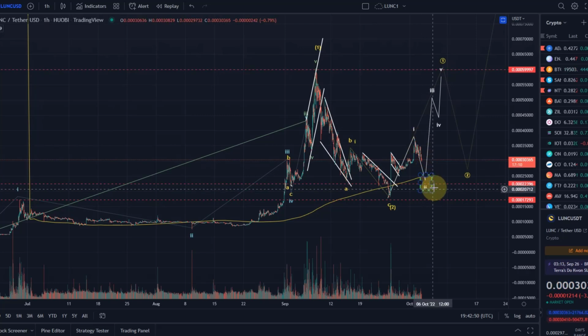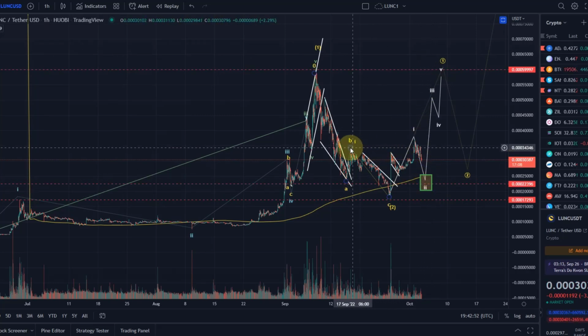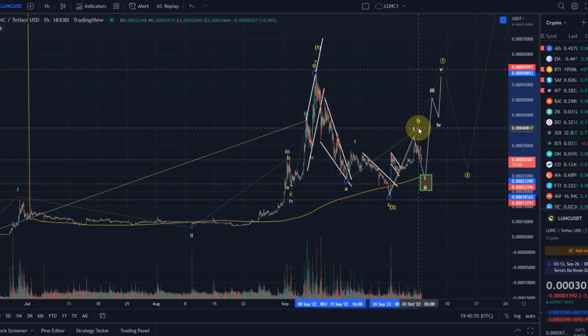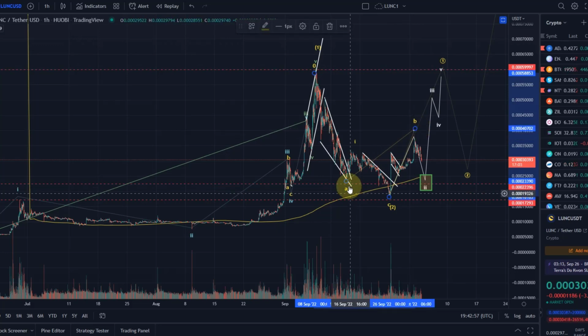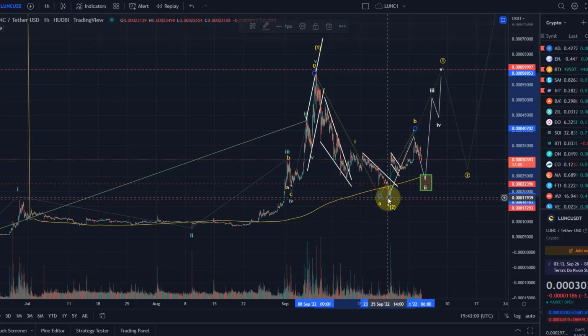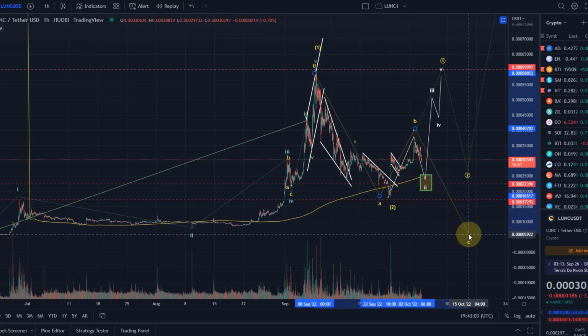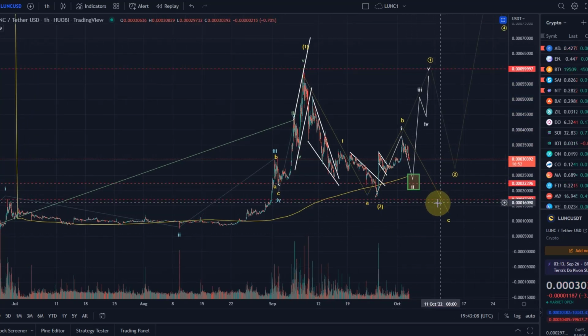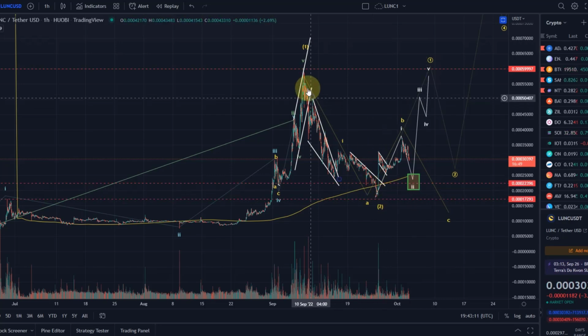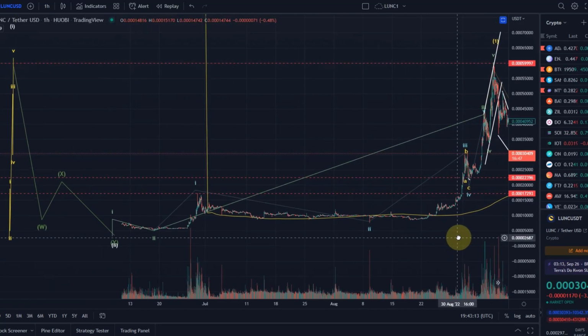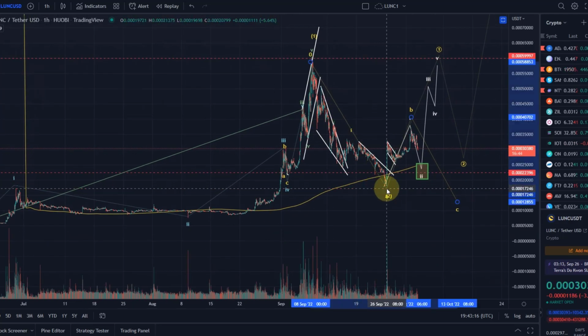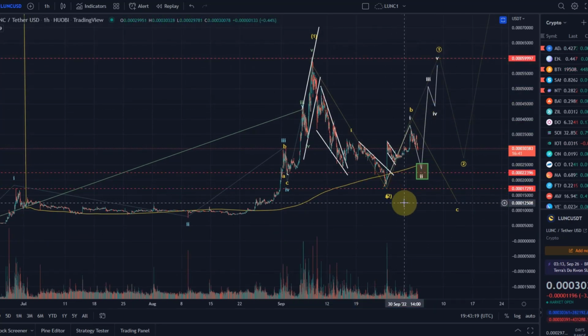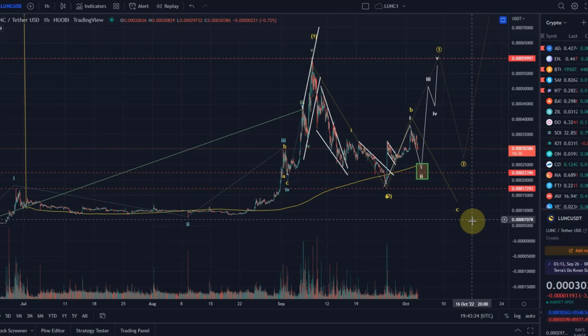then if we also lose this target area in green, yeah, then we have to assume that this was just a wave B. So that basically all of this was a wave A, that was a B, and the wave C would come down lower. Now, if this is the case, then we're losing a lot of key support levels, and this would not be bullish. And then if we go below the wave A low in a wave C, which was down here at around 0.00018, then we're looking at a much deeper pullback that could come down to 0.0001 and even lower.